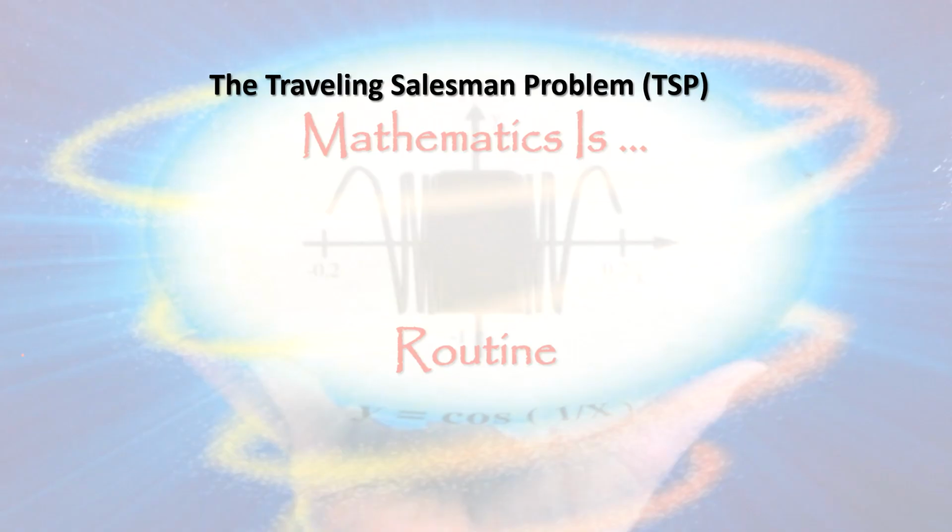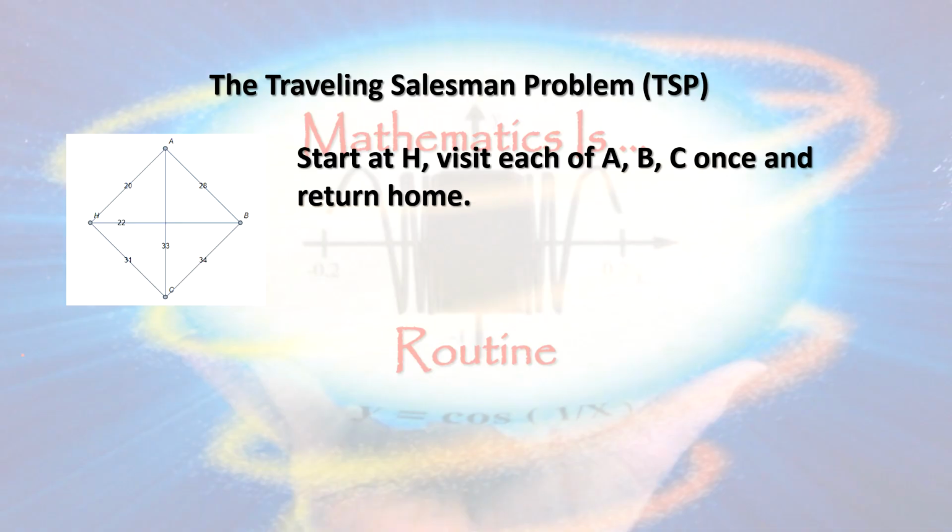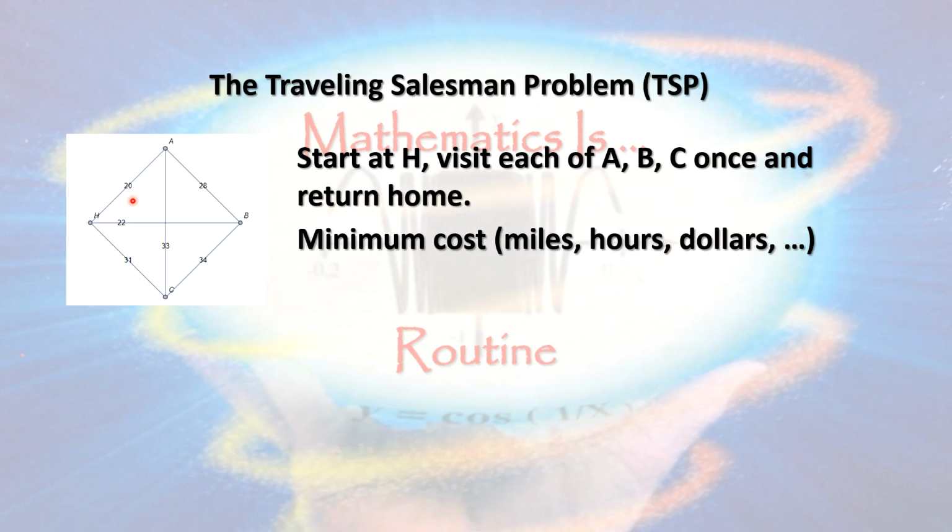The traveling salesman problem, usually abbreviated TSP, centers on a salesman who will make calls on multiple clients and then return home. A small example would involve visiting 3 clients located at A, B, and C. The following graph indicates the cost of going from site to site. To start with, let's say the numbers represent the number of miles between sites. So from home H to site A is 20 miles, from A to B is 28 miles, and so on. The salesman wants to sequence the trip to meet with each client while traveling the fewest total miles.